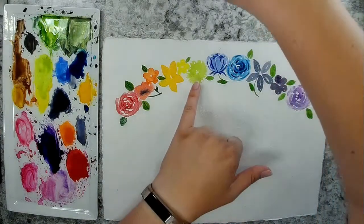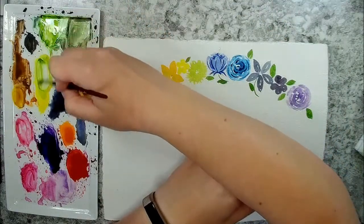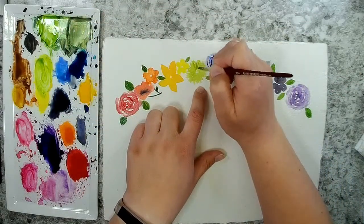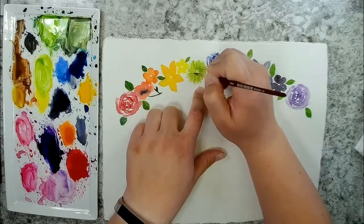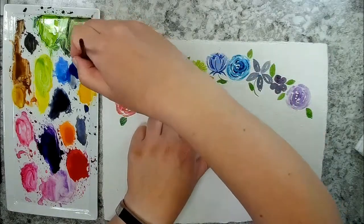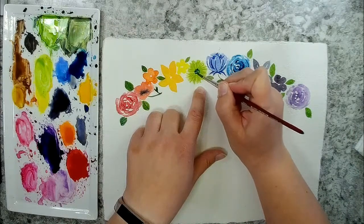All right, so this flower that I wasn't happy with, I don't know what I did there. I had that sap green mixed with that yellow light. So go back over it and make long petals, make it look more like a crazy daisy. And then in the center of it, I'll take some of this phthalo blue. There, that looks cool.